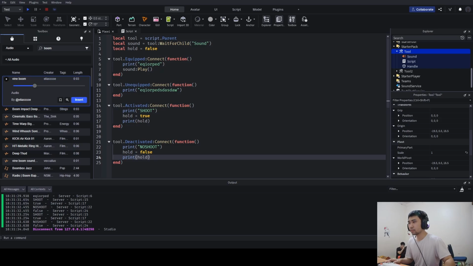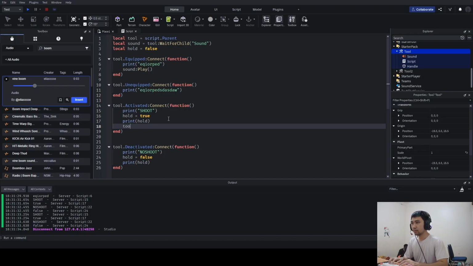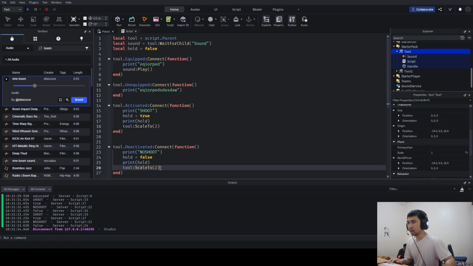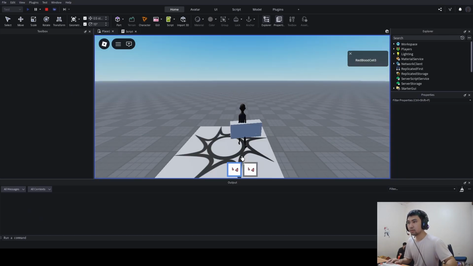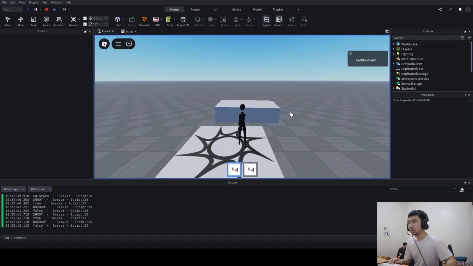This is for size change. That's simple. Tool dot scale to, number 2. Okay, when I click, it's big. When I don't click, it stays normal. So, boom.